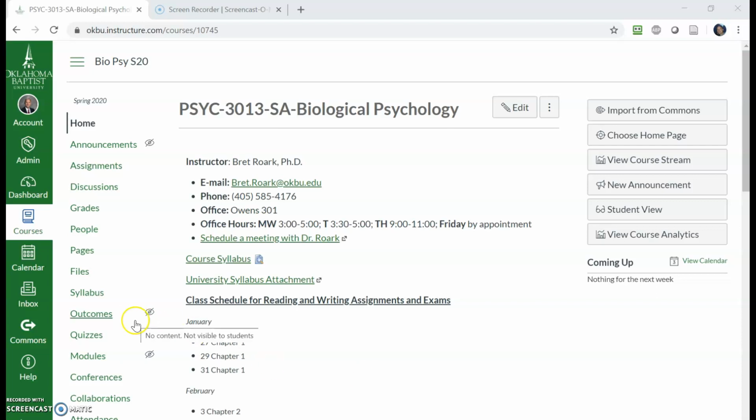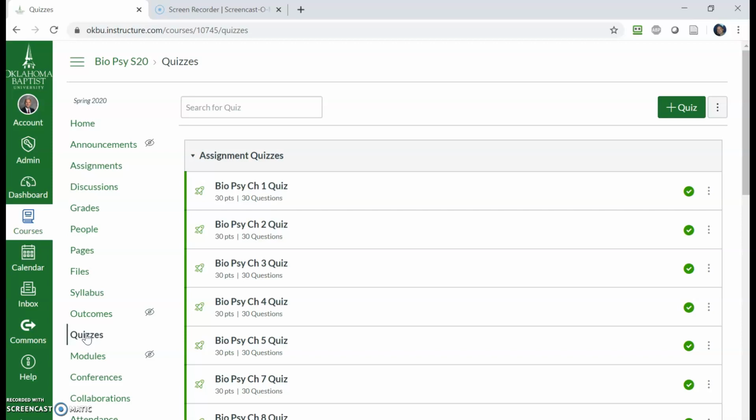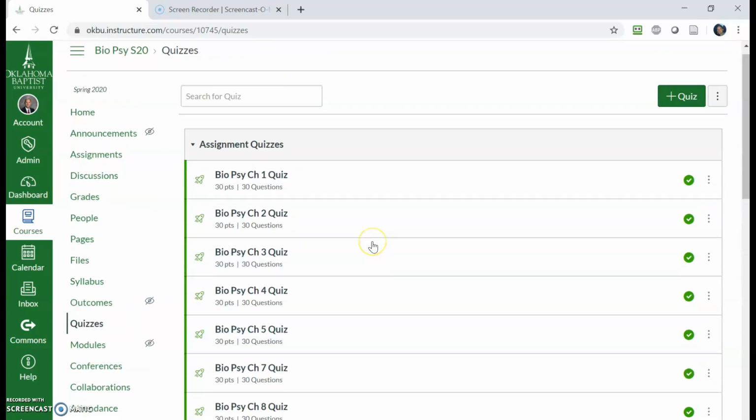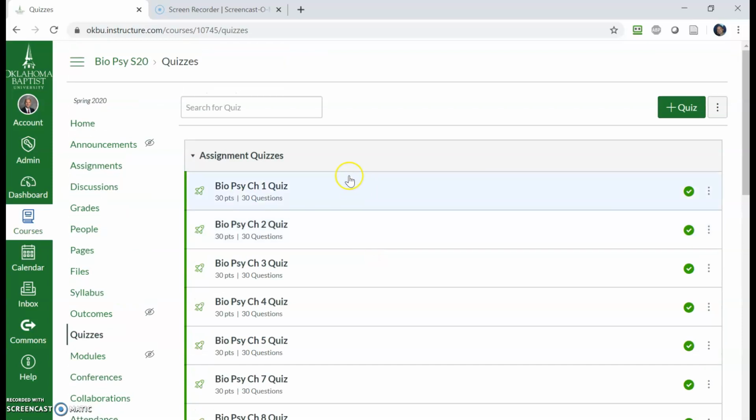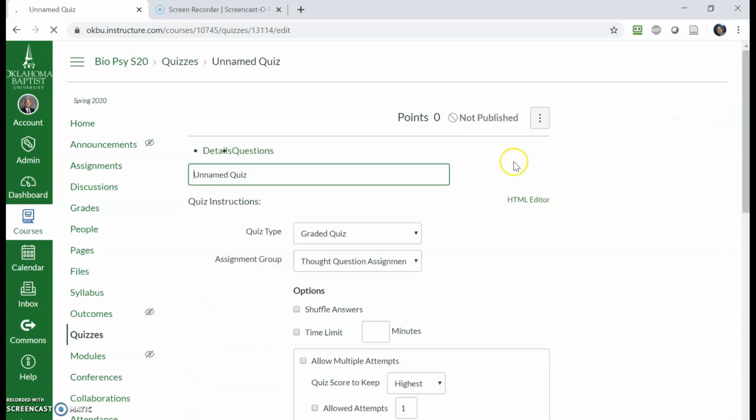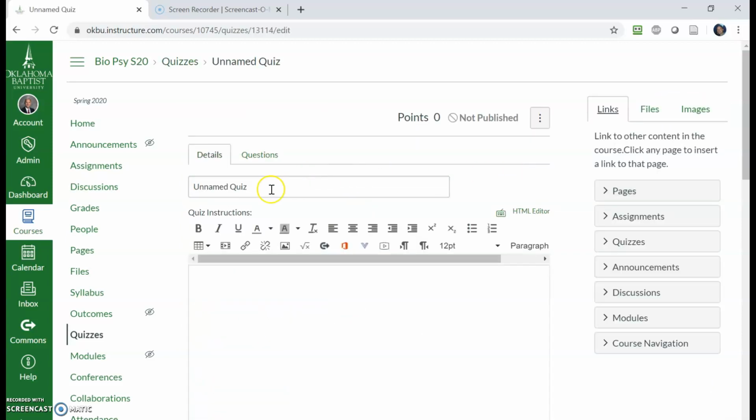Anyway. To create a quiz in Canvas, go to quizzes, and this applies to tests as well, whether it's a test or a quiz. They call it a quiz in Canvas. You can see I've already created several quizzes for this particular class, but let's assume that you don't have any and you want to start a new quiz. Click Add Quiz. You need to give it your quiz name, so let's say this is Exam 2.